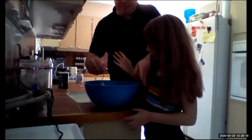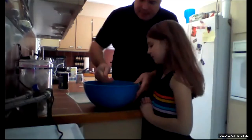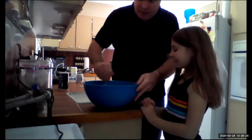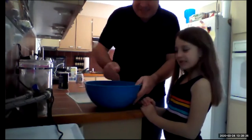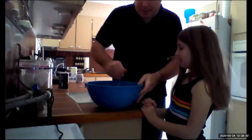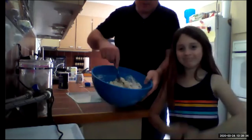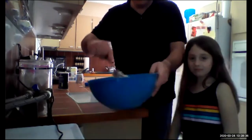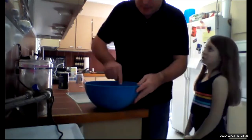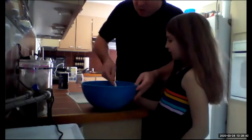We want to make sure we get all of the powder mixed in, and the whole thing is going to become like a big sticky ball. I'm mixing that all in. See how it's starting to get all incorporated? It's all mixing in. Still a lot of flour to mix in, yeah, get that all mixed in.